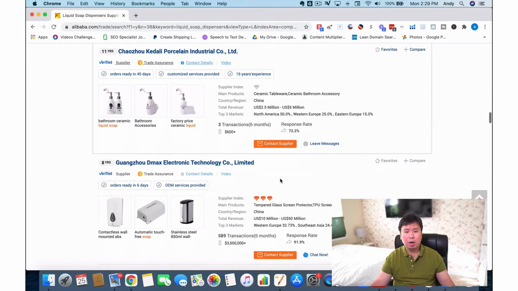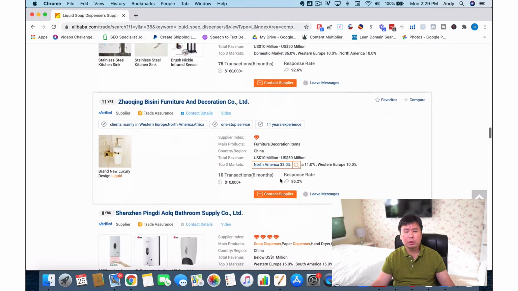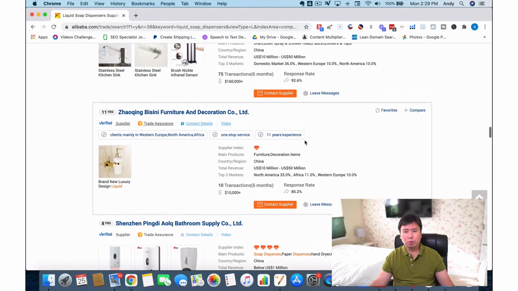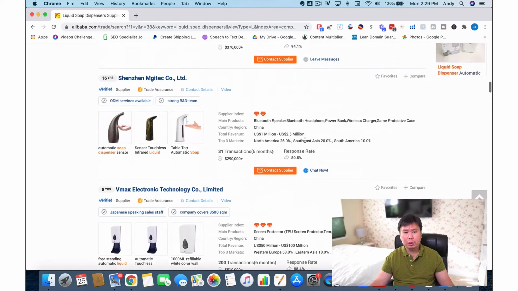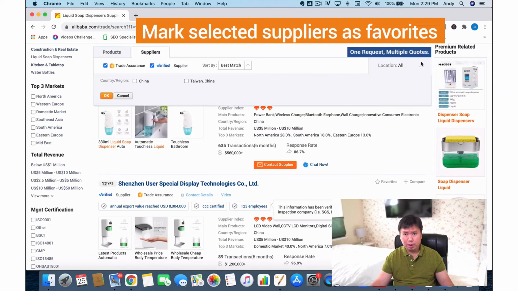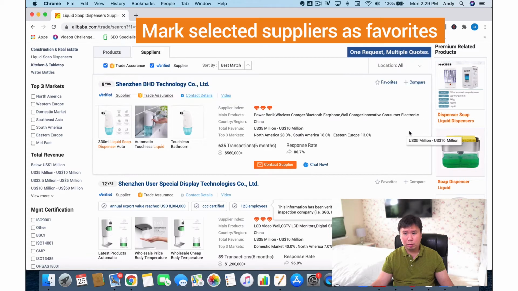So there are a lot of suppliers here, 1,500 something. You can choose maybe up to 10 suppliers, and then what you do, if you like the suppliers, for example, you can just put this one on.